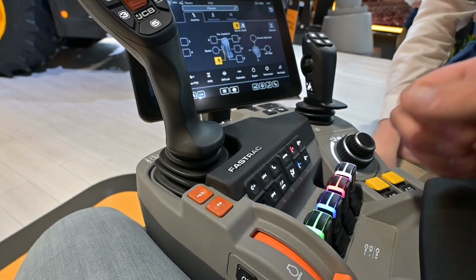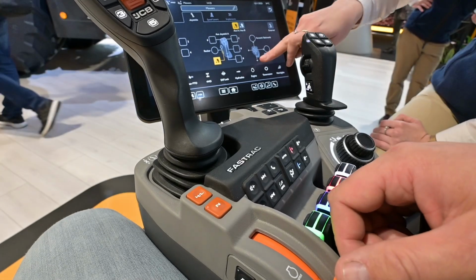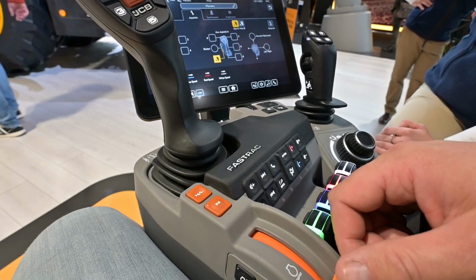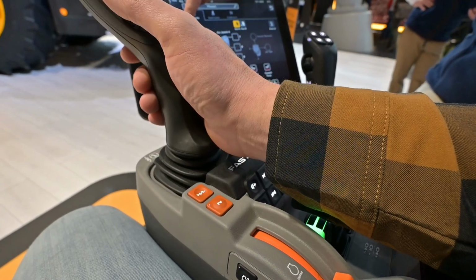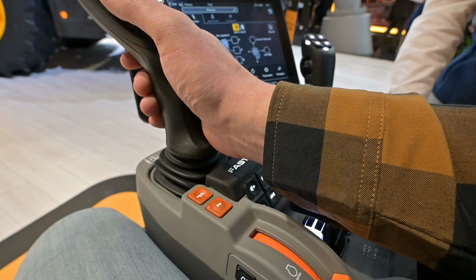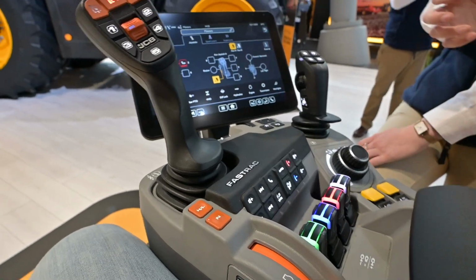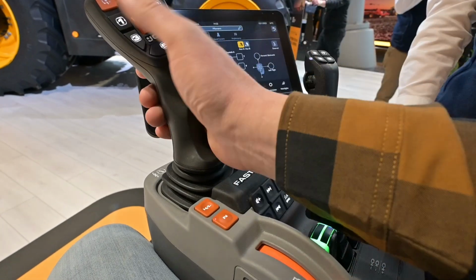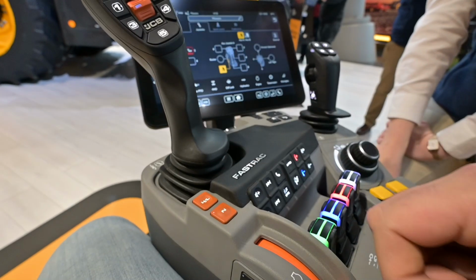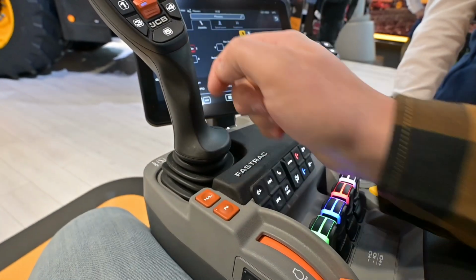What else do you tend to need to hand? Rear spool retract would be the next. Yep, so that would be the same application again. Just going into your hydraulics, choosing the relevant spool. Okay, so when we get to the headlands, we just hit the button once and the front mower comes up, and then when the front mower passes the headland, we hit it again and the rear comes up. Yep, so you'd have button 1 for green, button 2 for red. Oh, perfect. Yep, you can flick between them like that. And then you could just hit the same button again to go back down as the second operation.